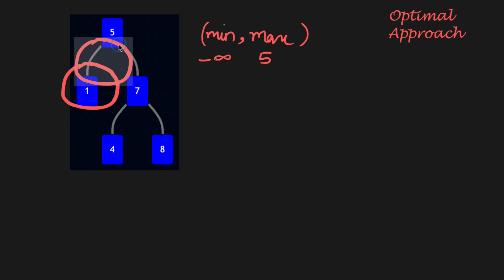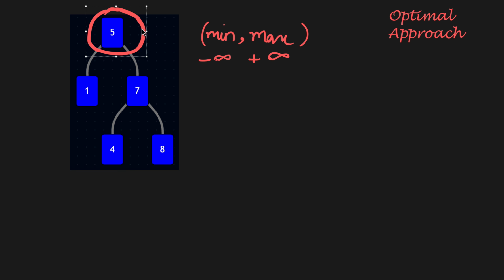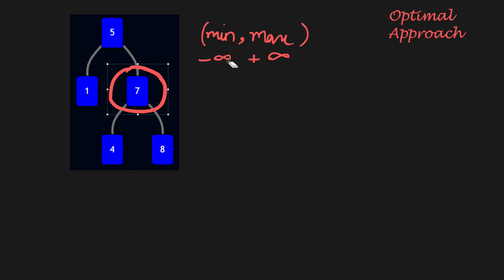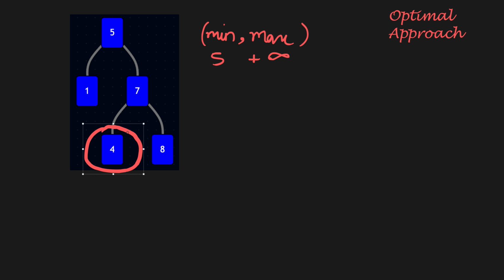And we move back up and go to the right subtree where we see node 7. And now again, as per binary search tree rules, all the node values on the right must be greater than their parent. So 5 becomes the new lower bound for node 7. And then we check if node 7 lies between 5 and positive infinity. And the answer is yes. So it is a valid node. And that's why we go to its children. Say first to the left child. And since we went to the left, it must be less than the parent 7.